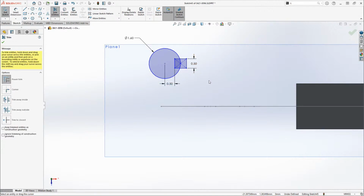Power trim has been around for a long time. The trim tool has been around forever. Power trim makes it way more useful because all you have to do is click and drag through things and they will be trimmed out. So for example, I click and drag through this line, it trims to the nearest lines or vertices. And if I go through these, I can do that too.